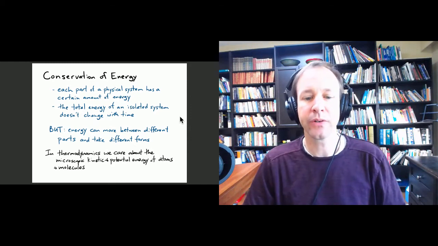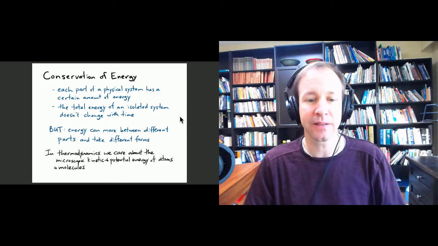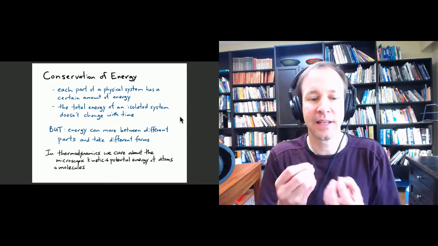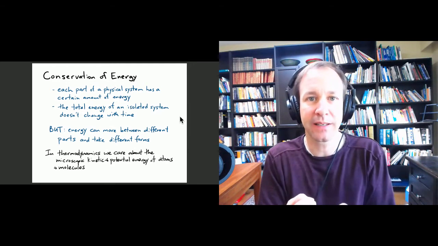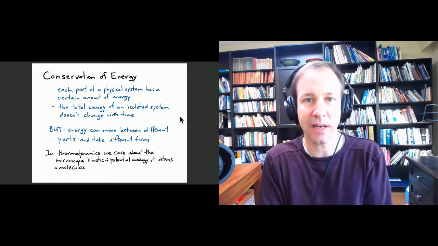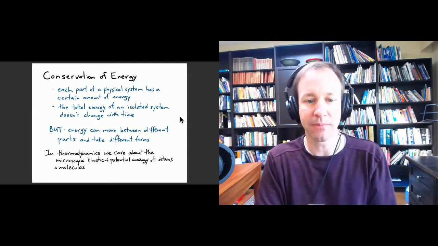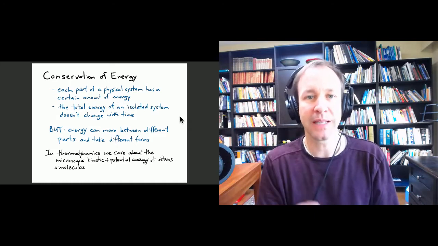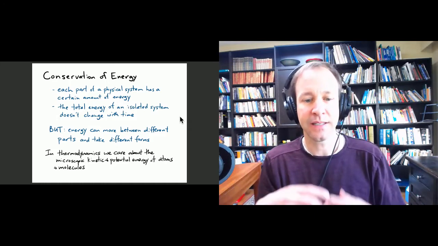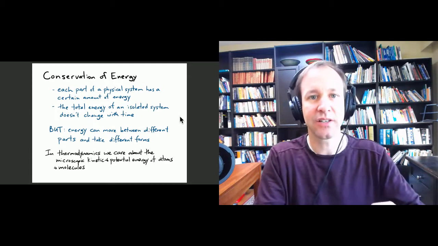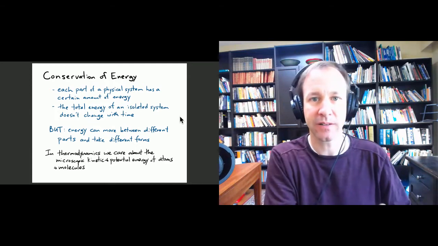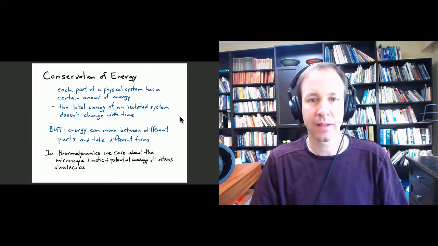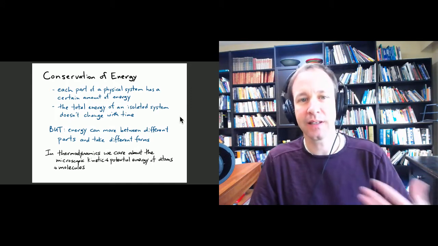Okay. So in thermodynamics, what we care about a lot is the microscopic kinetic energies and the microscopic potential energies of atoms and molecules. Things like temperature, we'll describe later on, are related to the averaged kinetic energies of these microscopic components. Okay, so just a little bit of trivia.